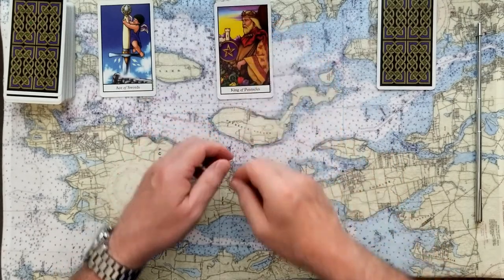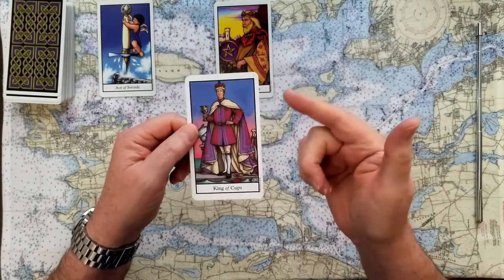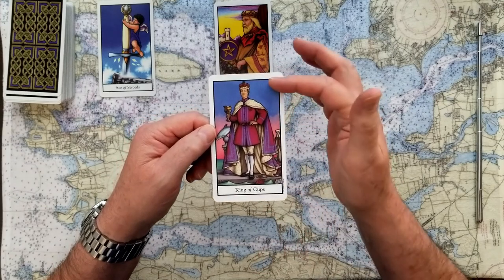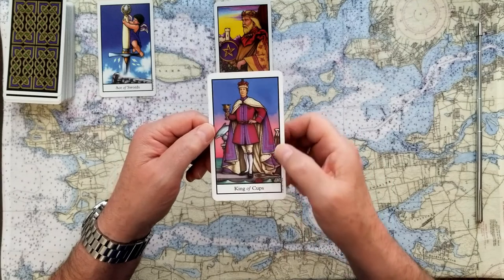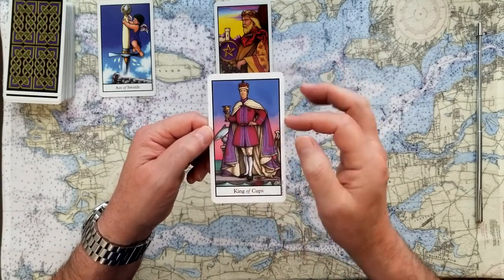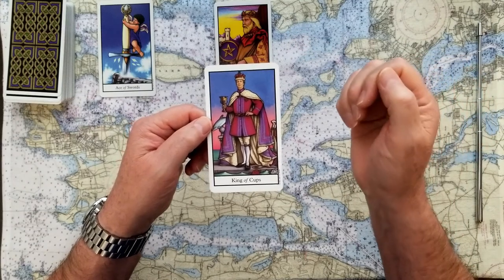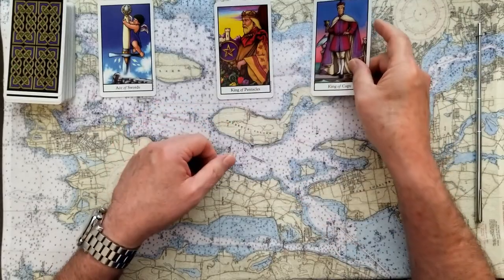Okay? If you chose number three, this is the King of Cups. Another yes card, but this king is concerning himself not so much with his value, but with the emotions of the day. He's standing in front of some water. He's got some beautiful, passionate coloring behind him. Even his dress is fur-lined, a compassionate sort of king. So there could be some surprises in this day, but with that cup firmly in hand and gracefully balanced, you know that you are the one who's going to take charge of these emotions today. It's you. This is a yes card.